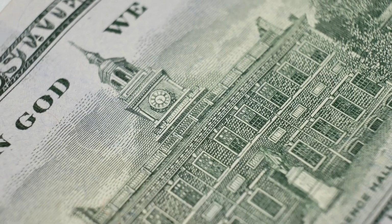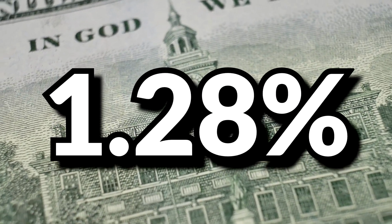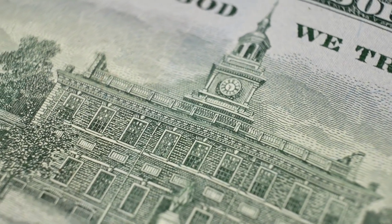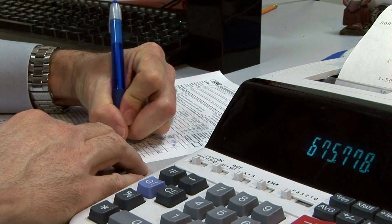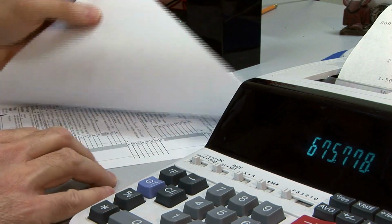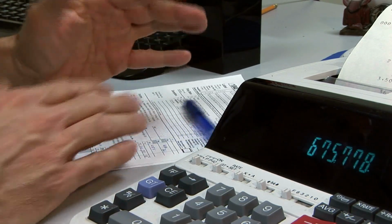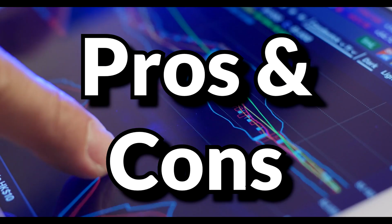The expense ratio on this ETF is a total of 1.28%, but this also does account for being charged on all the underlying ETFs, at least according to the prospectus. The underlying ETFs each charge 0.99%. The rest of it is added on at the YMAX level as an additional management fee, so you are effectively being double charged. Now that we've covered how this ETF works, let's go over the pros and cons.